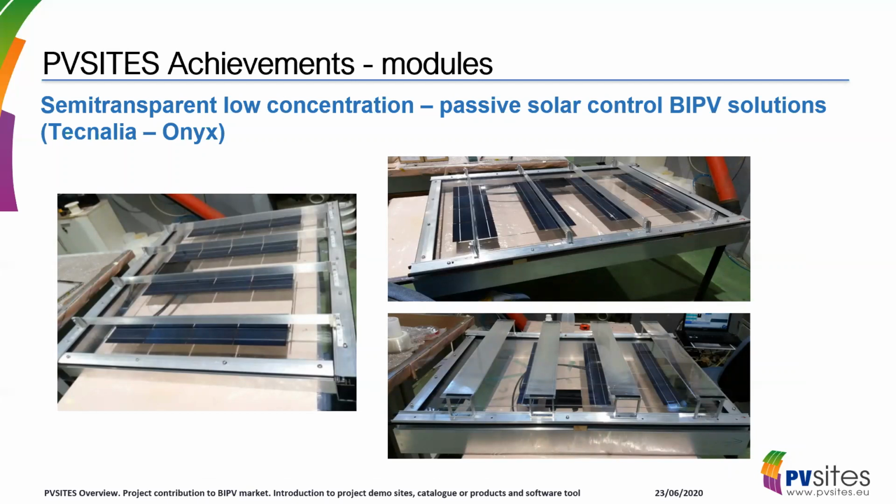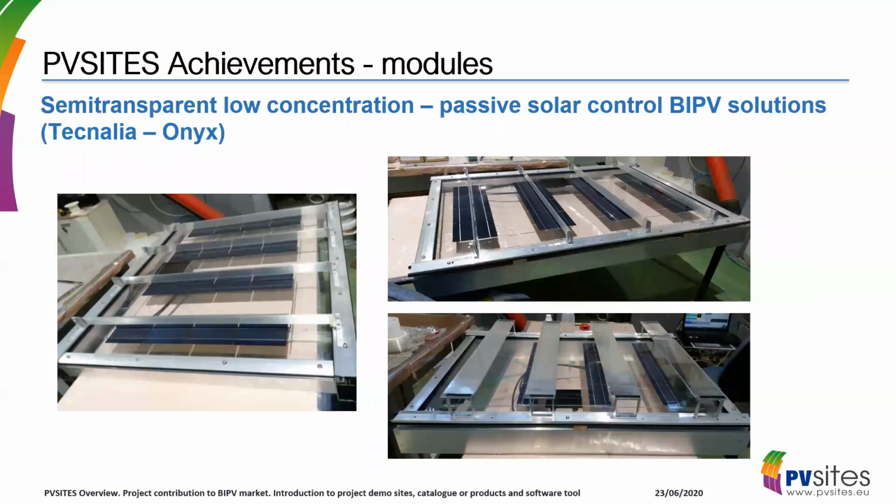So for the semi-transparent low concentration solutions, these are different pictures of the solutions. We have developed 2 different models, one for facades and another one for roofs. I think the one for roofs is working better than for facades. To work better means that we produce more, spending less. It is more or less what we want to achieve.